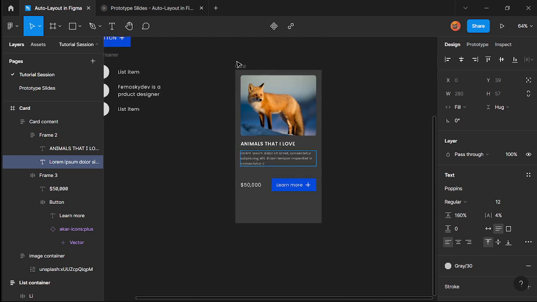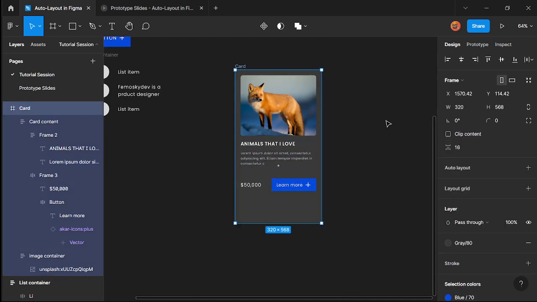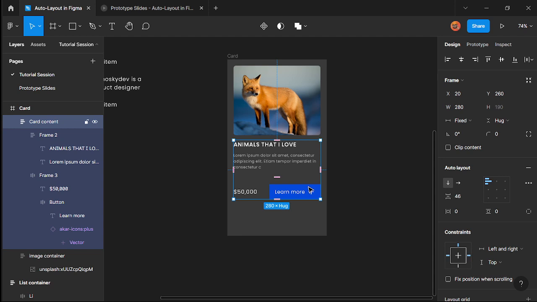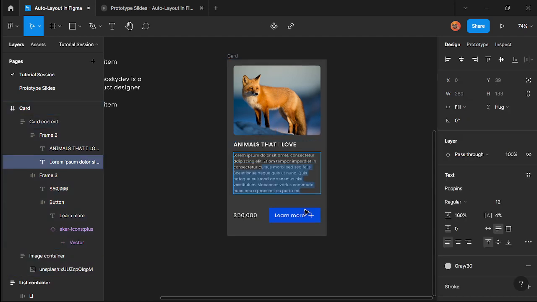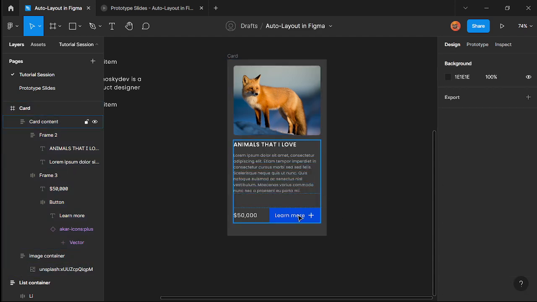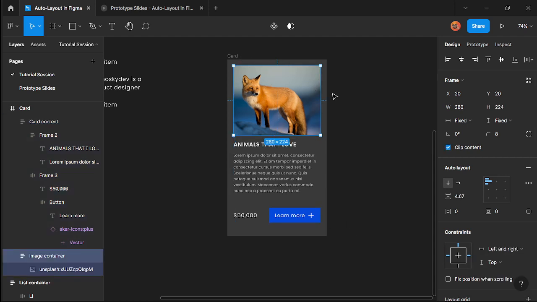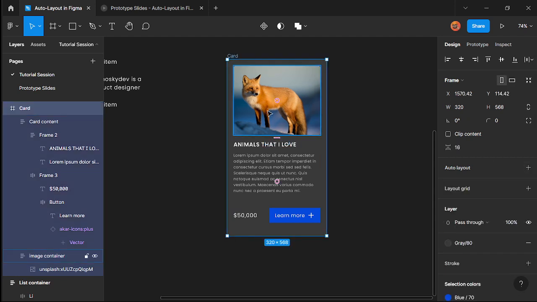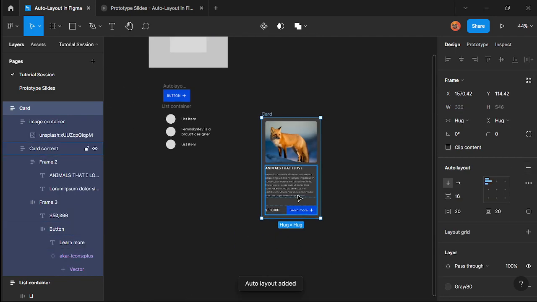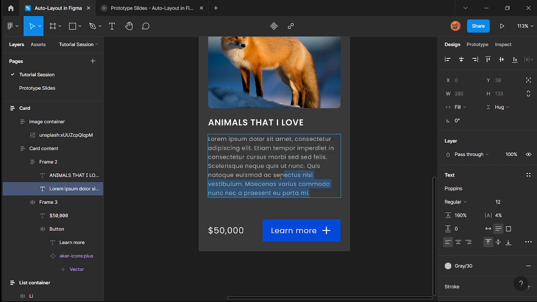But the horizontal axis does not increase. Why is that? Why doesn't it respond to that change that I made? It's because I did not add this. I'm going to change it so that on the top and bottom, I want it to be left and right. I can't add that, right? Because I have not added the auto layout feature to the main container here. So I'll add that to it right now. Click on this.